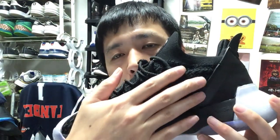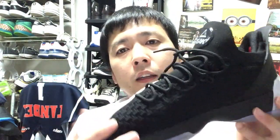The knit material is on the medial side, and they have somewhat of a synthetic leather on the lateral side. The design reminds you a lot of the Adidas Crazy Light Boost 2015 version 2.5 they had for Harden and Wiggins and a bunch of players, but the difference is they didn't have a leather material providing somewhat of a greater lockdown on this part. They had mostly Primeknit and they were kind of flimsy. So this is a better job than what Adidas did.